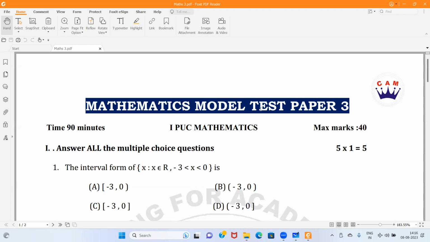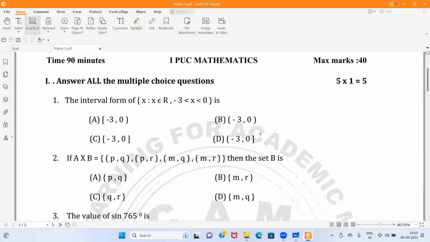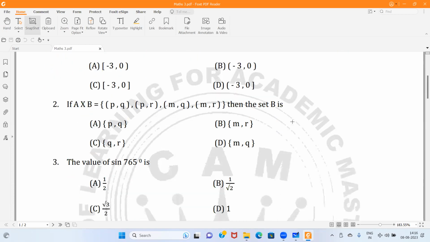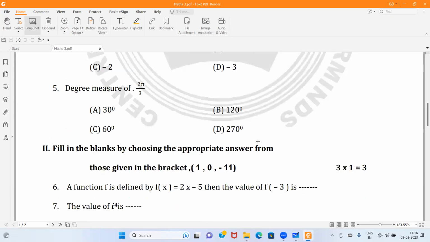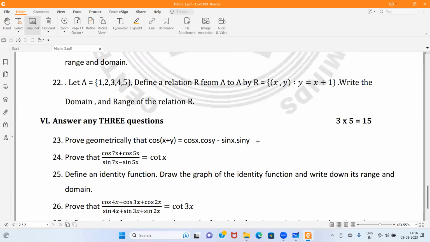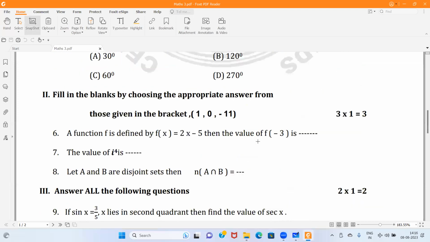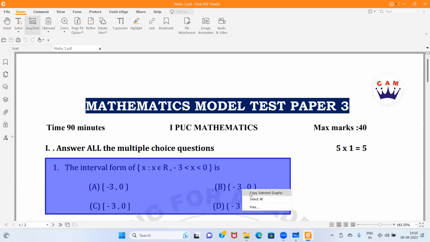Let us now discuss, as part of revision, a model paper in mathematics before your quarterly exam. Let's look at a few questions, students. This model paper has been sent to you for practice. Today, I'll be discussing this paper so that you understand how you need to write the answers. All right, students, let's start the discussion now. Let's go question by question and discuss the concepts.